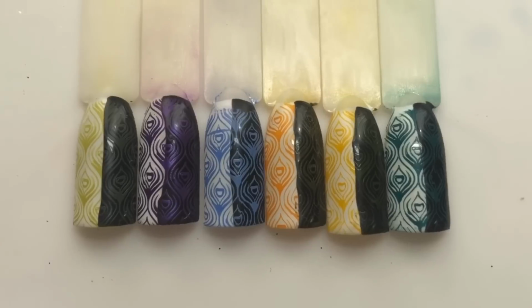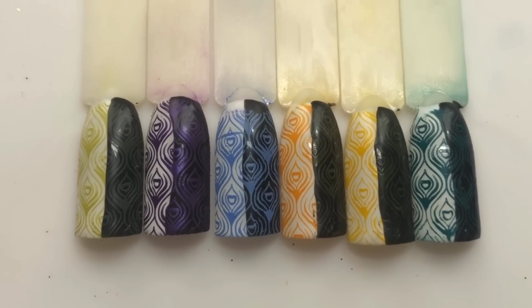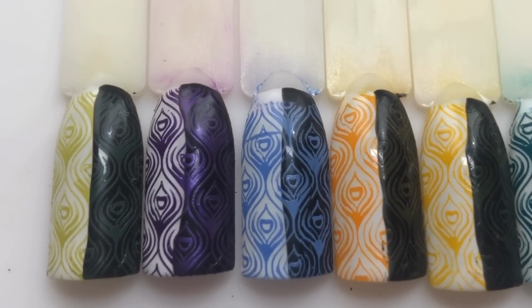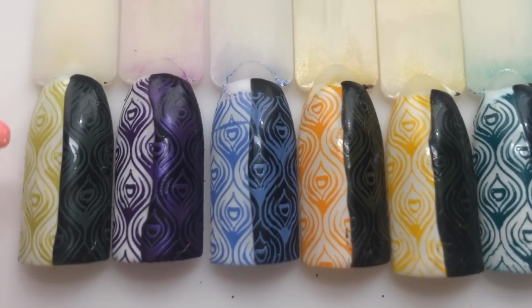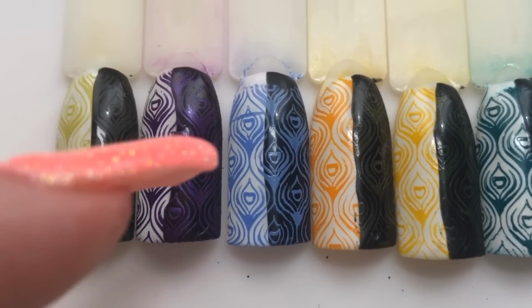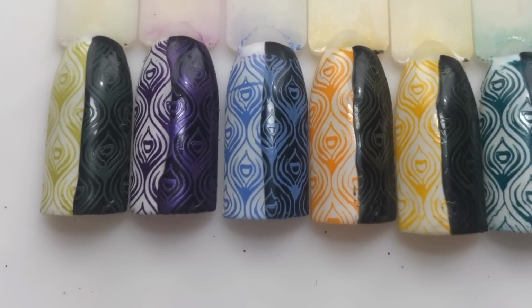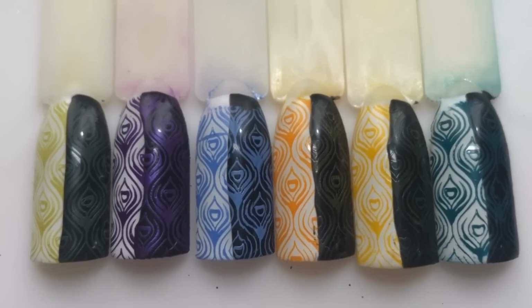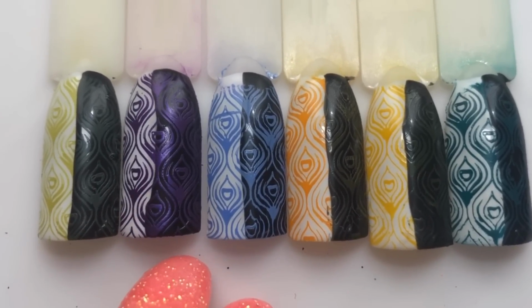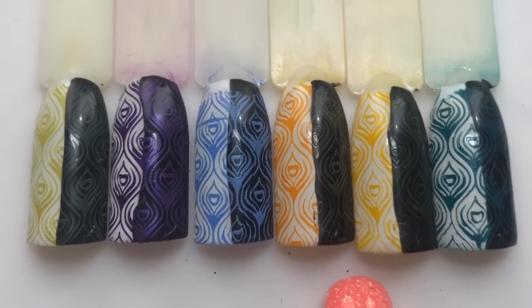Some of them you can see more over black, as you can see here. It's dead hard trying to get it into the correct lighting. But definitely the purple and the blue is probably what you see the most, pigmented over the black, but it does look gorgeous over the white. And like I say, I wouldn't necessarily be put off by the fact that it doesn't stamp over darker colours, for the reasons that I've previously stated.